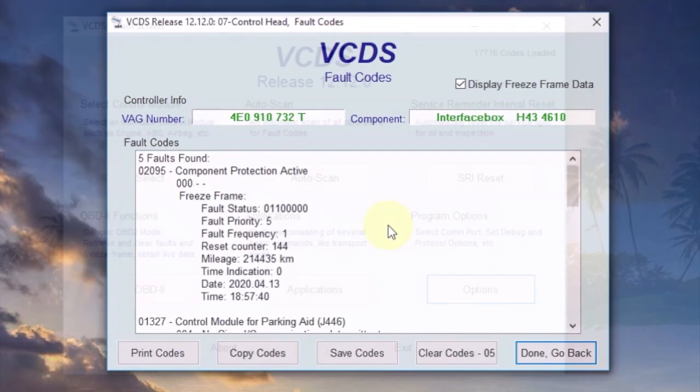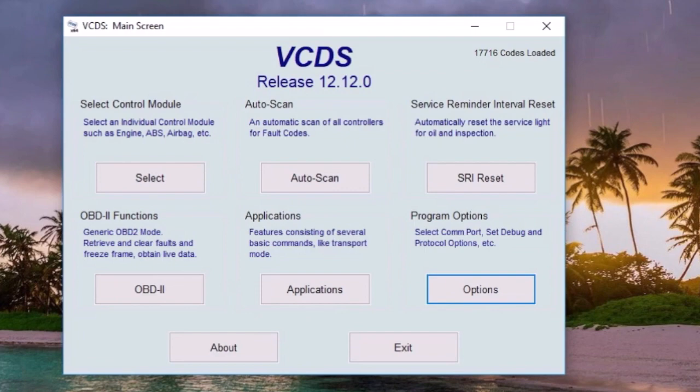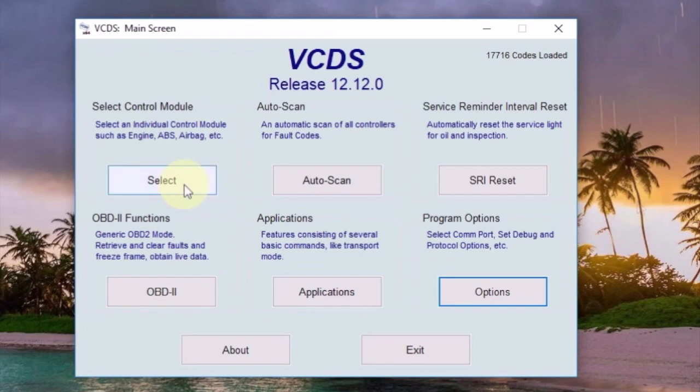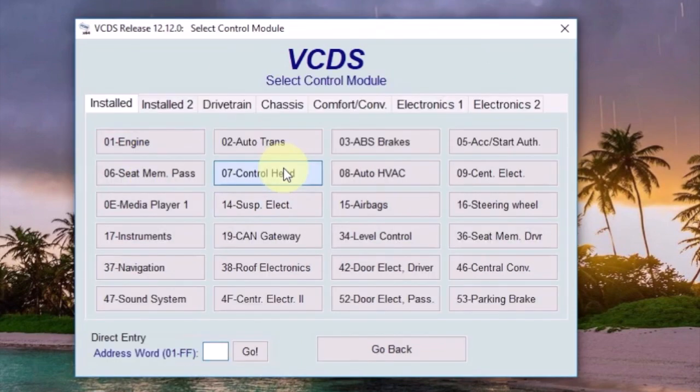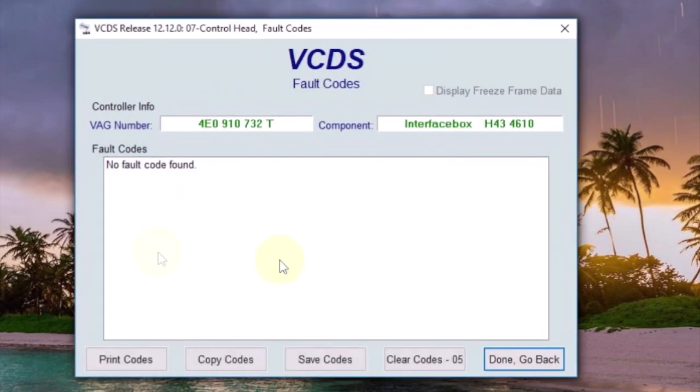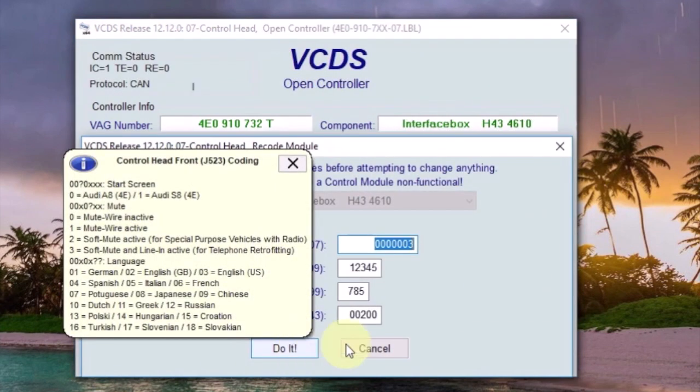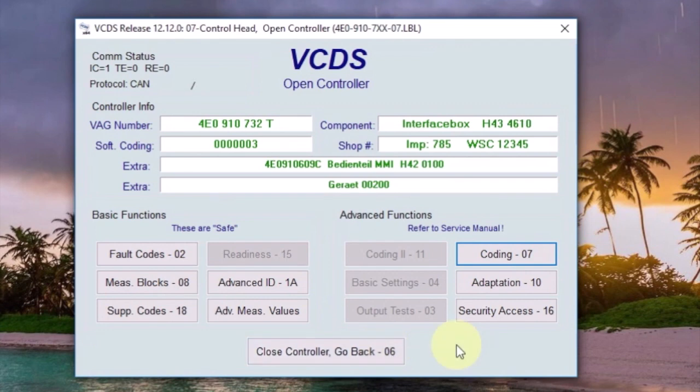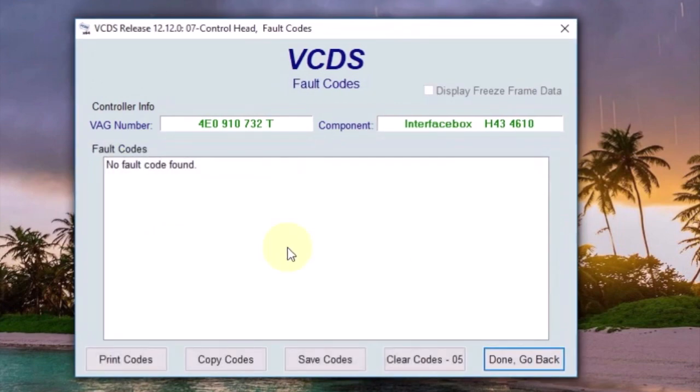what we expected. Okay, so I have to reprogram the old EEPROM to the new head unit. We can check now. Control head, fault code. So no more component protection. Wow. Everything is already there. Component protection is gone. So what we do is that if we get the same software for the car, then all we need to do is to program the old one onto the new one. And the component protection is gone.